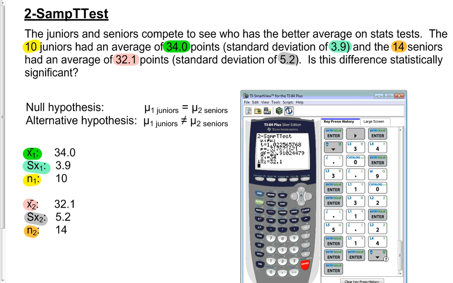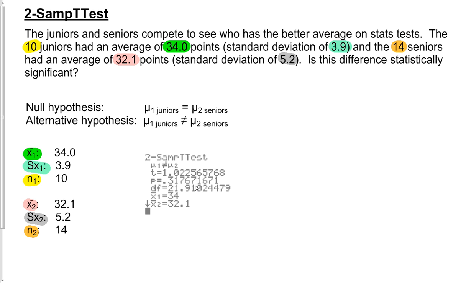We get out a p-value, just like always. We also get some t-statistics. We have df, which is degrees of freedom. And then you have the original numbers that you typed in, and it'll give those back to you again, just so you have them. But the p-value is the main thing that we're looking for here. So as far as if things are statistically significant, this is what we care about.